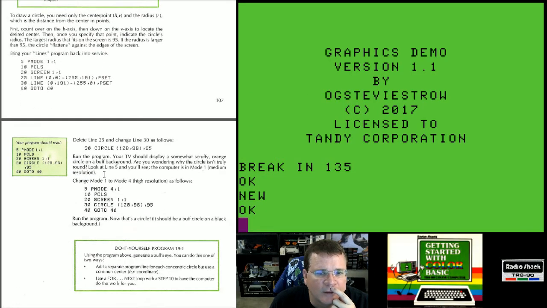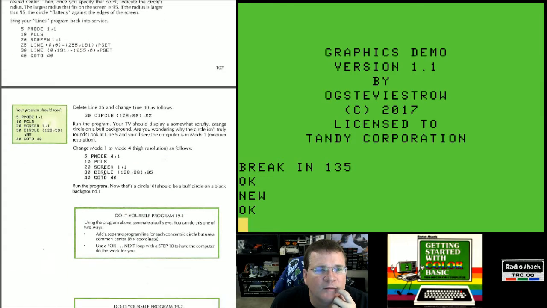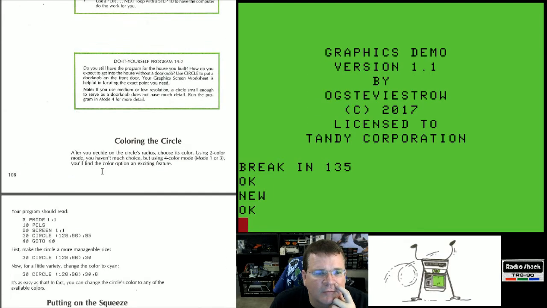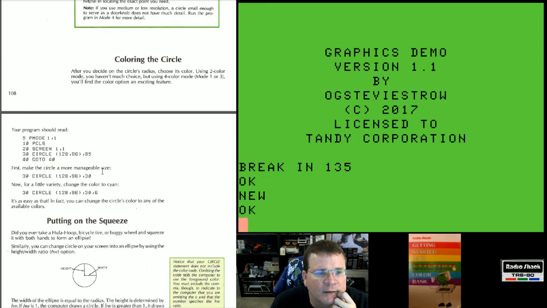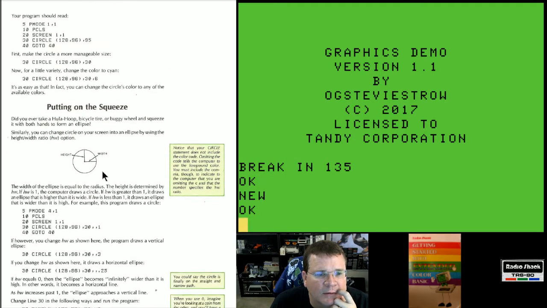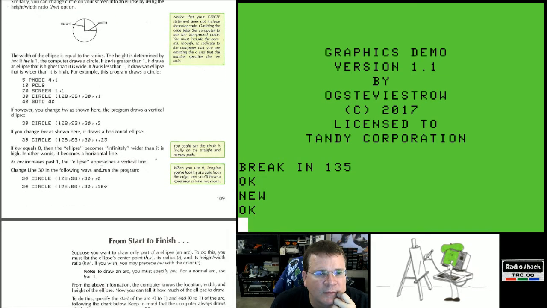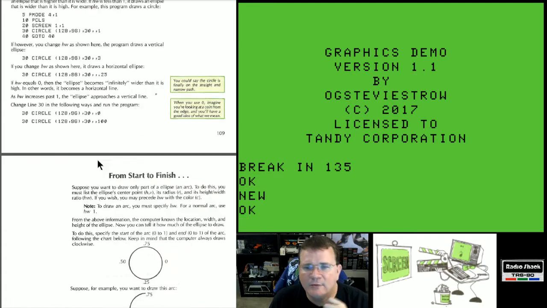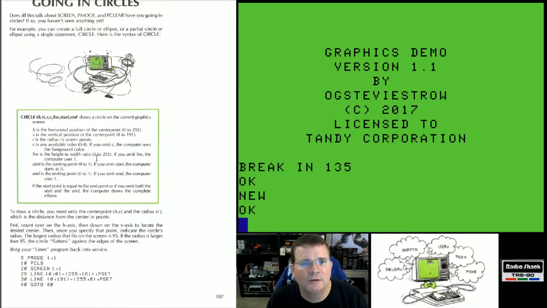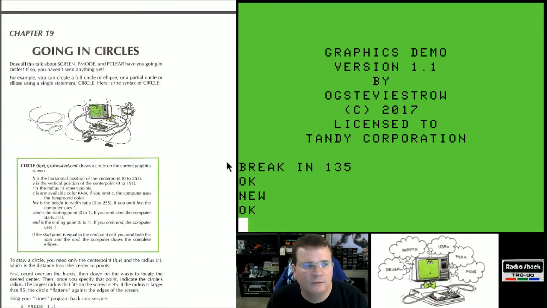I'm just wondering, when we get into the height width ratio, if it's putting on the squeeze, that is the ellipse. This is doing the circle commands with the radius. I need to try to figure this out, because I kind of sort of understand it, but I kind of sort of also don't.